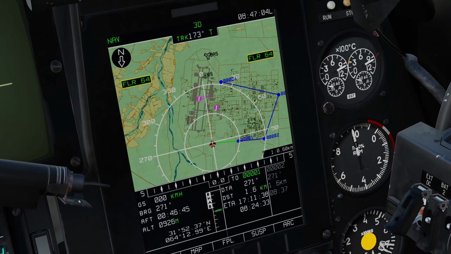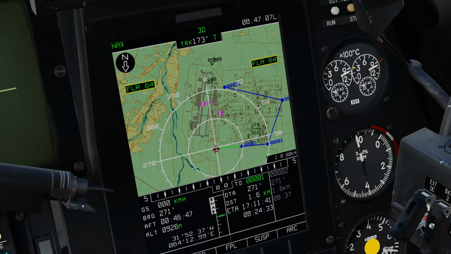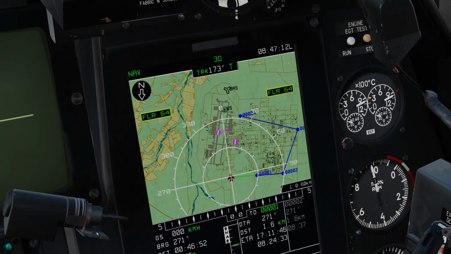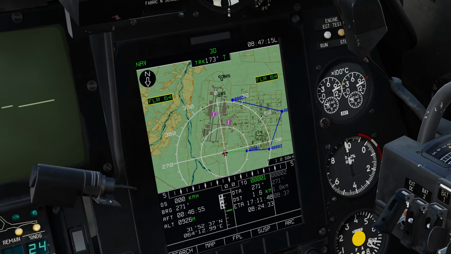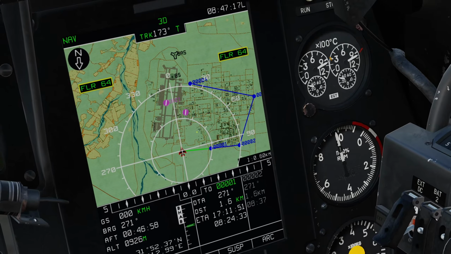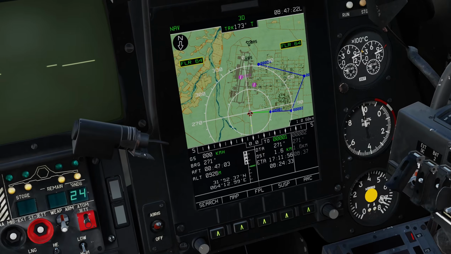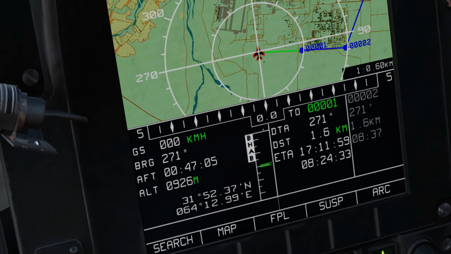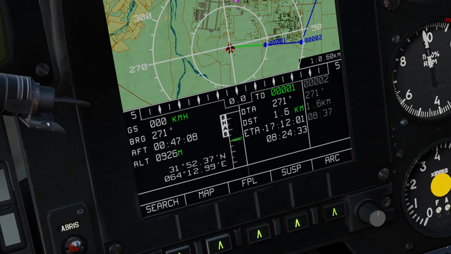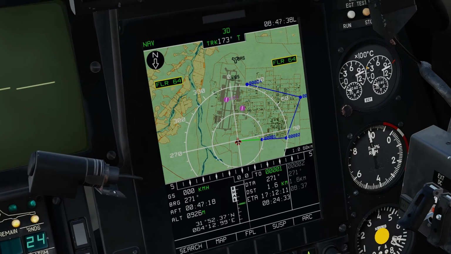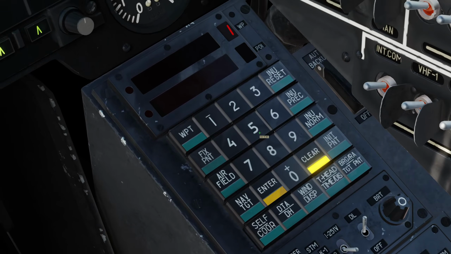Once we've activated it and we're on this nav page, you'll see we've got an overlaid ODS system here, onboard defense system, which is quite nice because it's got a compass rose, which is really good, I find, for when I need to tell wingmen what bearing targets are at and so on. It's really quite nice to use that. Okay, and below that we've got some data here that's really quite important for us navigating. Remember, we're going to be navigating visually using this map. We're not doing it via the PVI 800 unless we enter the data from here into that device there.